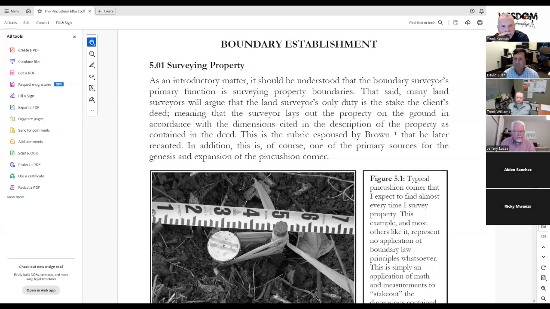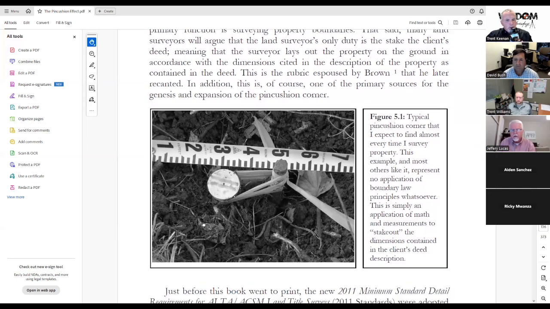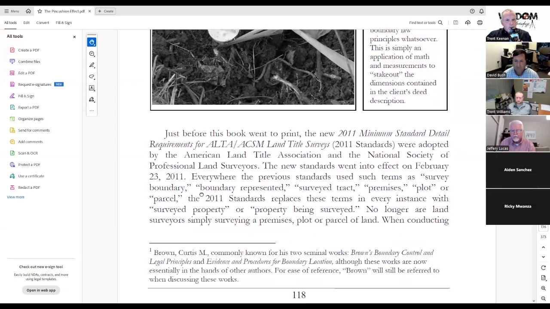And we know there's this little thing called the survey exception that can get removed, and really the purpose of the ALTA standards is for the removal of the survey exception in Schedule B-2. When they do that, then they're insuring the survey, and you are certifying that you have a complete and accurate survey, which of course begs the question, what is a complete and accurate survey? Well, a complete survey is doing all of those things that they call for in the standards. That's a complete survey. But an accurate survey has to do with results.